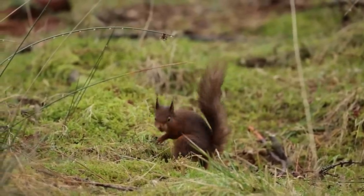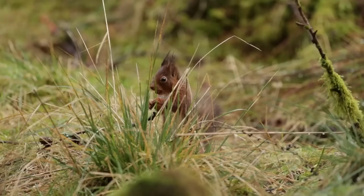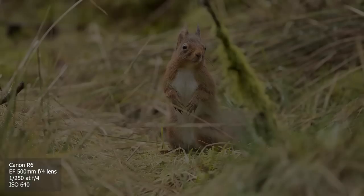So much burying behaviour where they're taking food and then going off to a specific place and burying it underground. And that's fantastic if you get those pictures, because not only is it great to get that kind of behaviour, a bit of action, but also it's going to slow them down. They're constantly on the move. If they stop to bury something, then hopefully they're going to have one or two seconds where they stop and maybe do a nice pose for you.